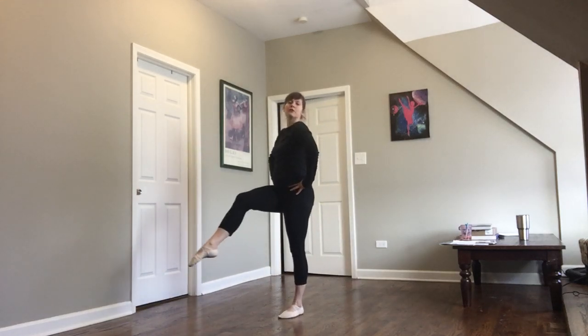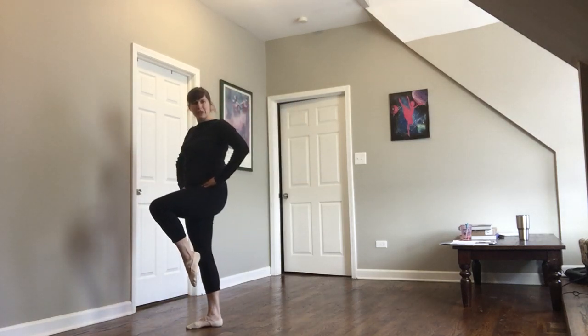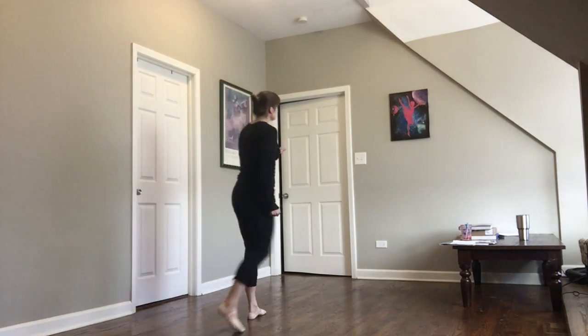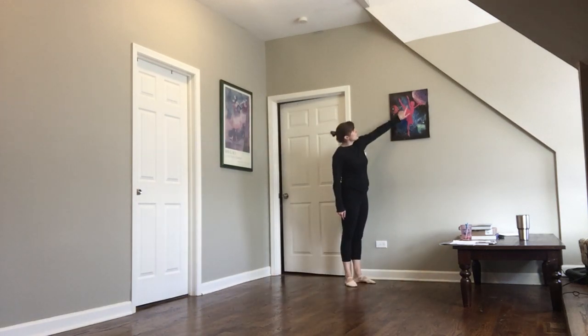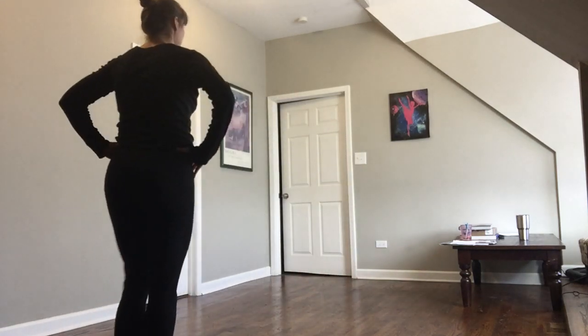And we take out our beautiful, fancy flamingo ballerina leg. And we step. This one's a little harder. It's a little tricky to balance. So again, maybe you can find something in your house to look at as you're doing it. Do you see that beautiful painting of my ballerina on the wall? Maybe you can look at something on your walls. Here, I'll show you. I'm gonna look at the painting. I'm gonna look at my pretty ballerina.